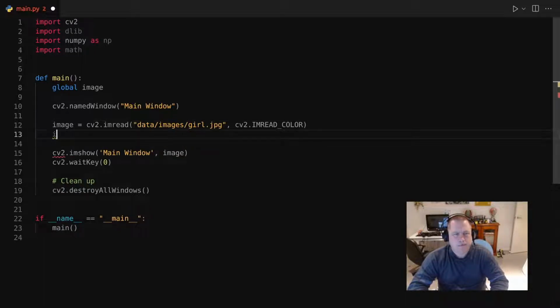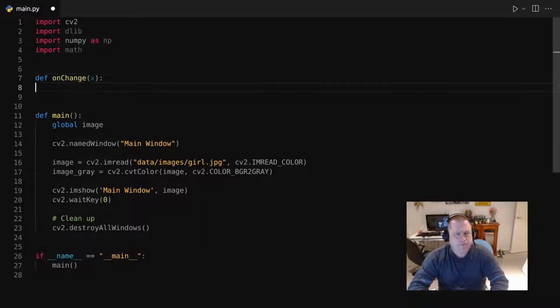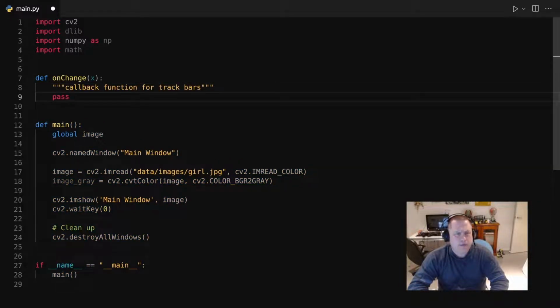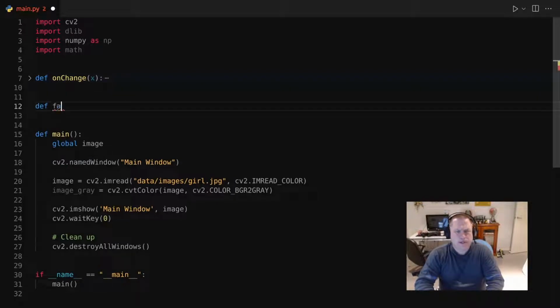Next. Oh yeah, let's convert to grayscale. That to find the faces. I'll be using track bars later, so it's going to create a quick callback function for that. Some notes in here. You can find this on my GitHub. Easier than trying to retype it all. You can just clone it. Okay, let's go ahead and find the faces.